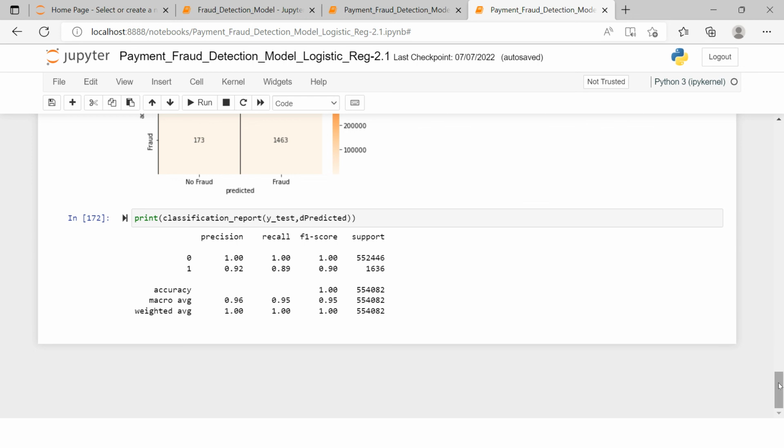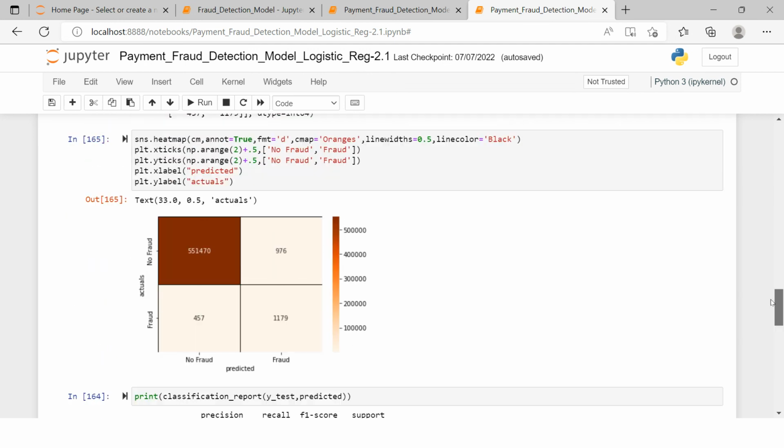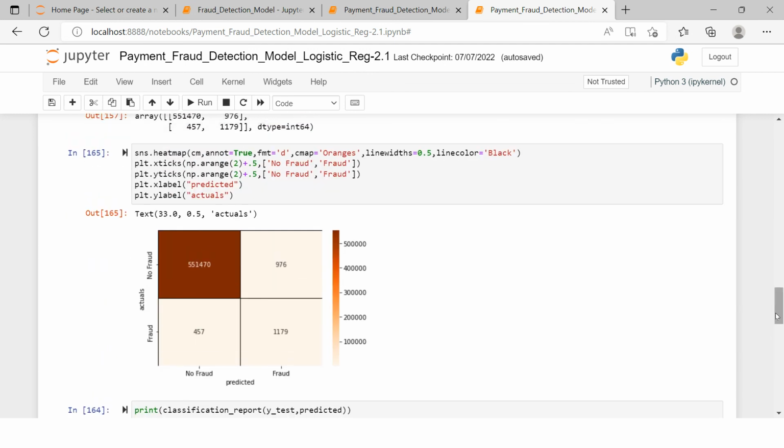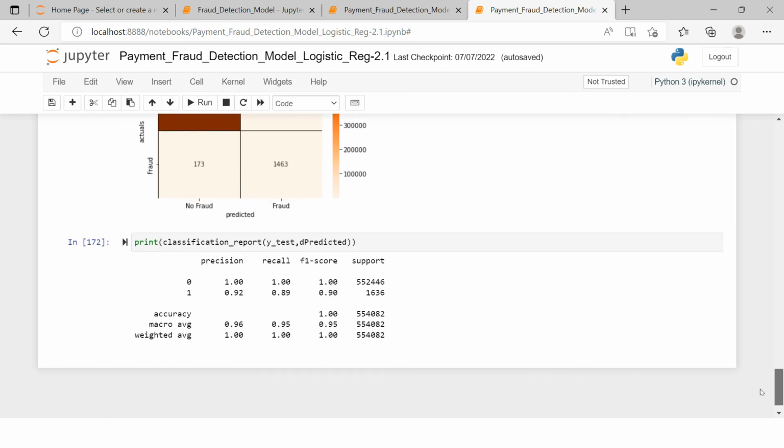In this, we treated our data and then tried two models. One was logistic regression, the other one was decision tree, and on that basis we had a comparative view on the classification report. The decision tree gave the better result, where we were able to predict fraudulent data points 90% correctly as per the F1 score. If you look at recall, it was 89% and precision was 92%. I just hope that all these 3 points are clear to you.